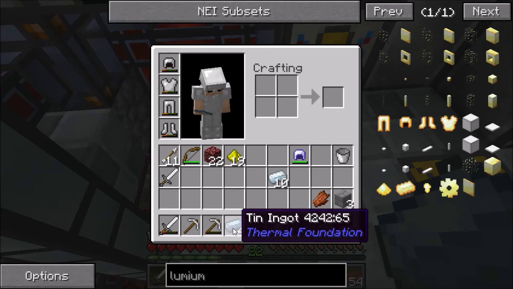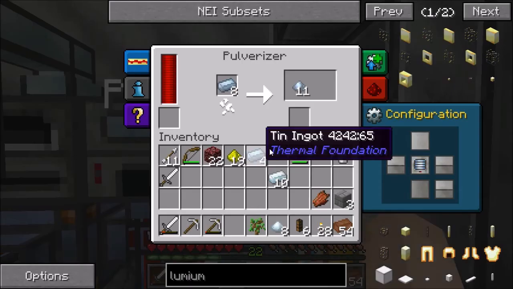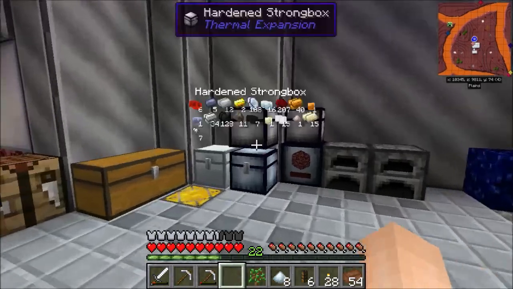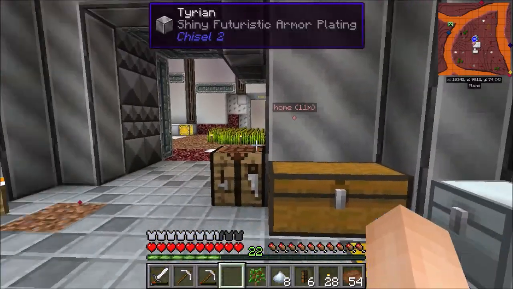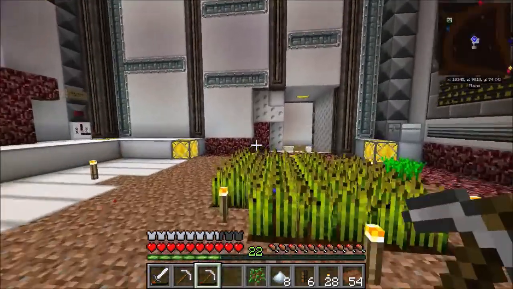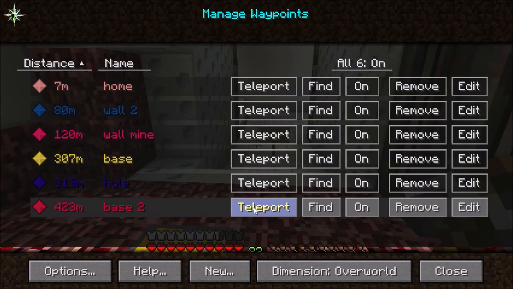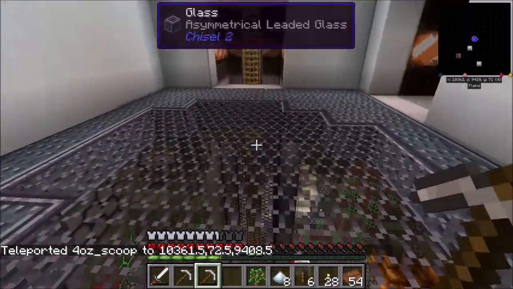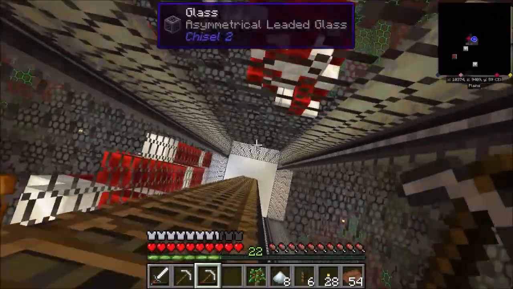Wait a minute. Whoa. That was a tin block. It just got me four? Whoa. Wait a minute. That tin block just gave me four? Hold on a second. Hold on a second there, Captain.